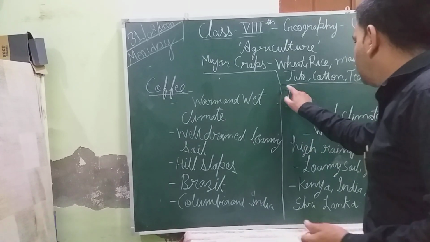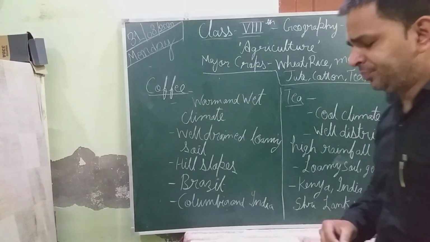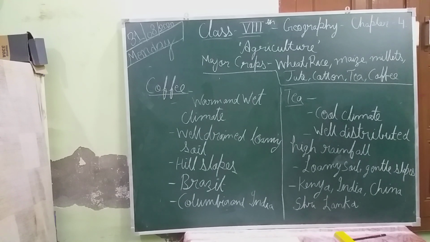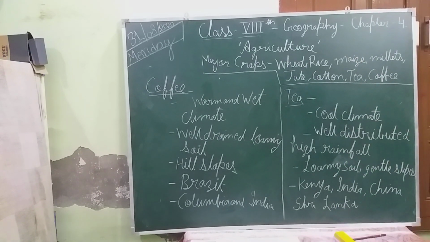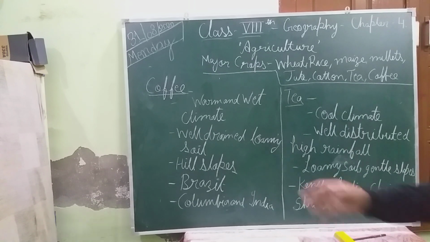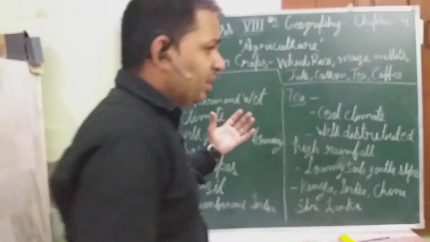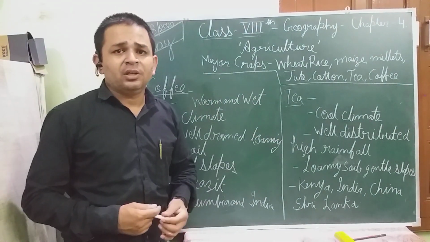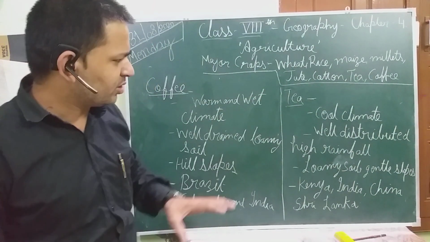Now coming to tea, a common winter beverage, and nowadays it's used almost round the year. Tea plantation requires a cool climate and well distributed high rainfall. The tender leaves of the tea plant require loamy soil, and they grow better on gentle slopes, like we discussed for coffee. This condition is common for tea as well. Tea plantation requires heavy labor because most of the work is done manually. You can't use so much machinery or mechanized tools in tea plantation.